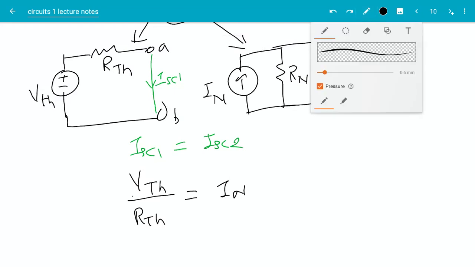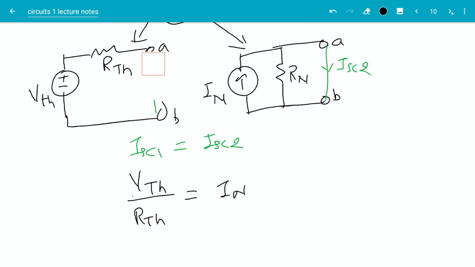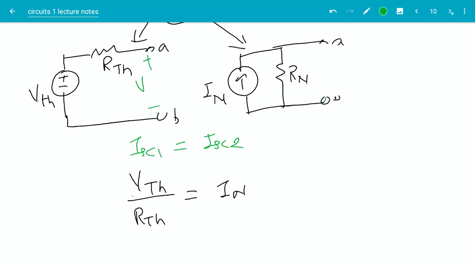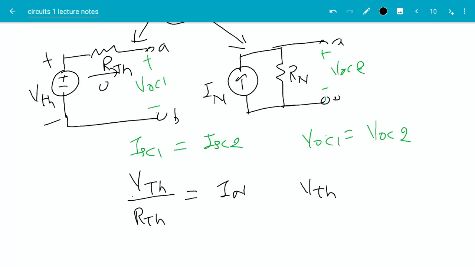Let's open circuit and see what the equivalent relationship would be. I'm going to erase this stuff here. Now I'm saying if I just keep it open and measure the voltage here, open circuit 1, and measure the voltage here, open circuit 2, these two should be equal, because we are saying these two circuits behave exactly the same way. On the left hand side, open circuit 1 will be equal to VTH, because the current flowing through RTH is 0. There is no drop across it, therefore the voltage across A and B should be equal to VTH. And that should be equal to the open circuit voltage on the right hand side, which will be IN times RN. So VTH divided by RN should also be equal to IN.